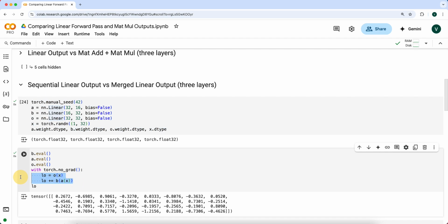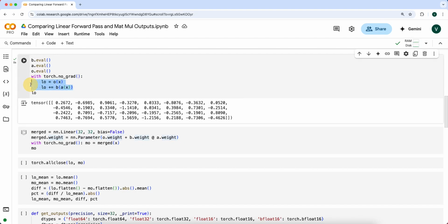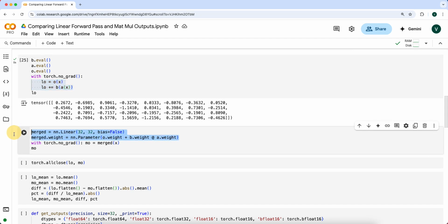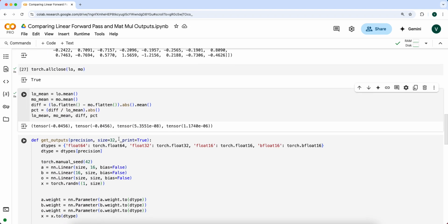I'm going to do my kind of LoRA mimicking forward pass. But now what I'm going to do is make a new linear layer, and I'm going to replace its weight with the quote-unquote merged weight. So this is how I would merge the LoRA weights, more or less. I don't have the scaling factor. I think that's pretty much all that's missing. So not matrix multiplication, but now it's a sequential linear versus a merged linear. And again, visual inspection of these two looks the same. It's close enough. And if we look at the percentage, it's still really small, 10,000th of a percent.